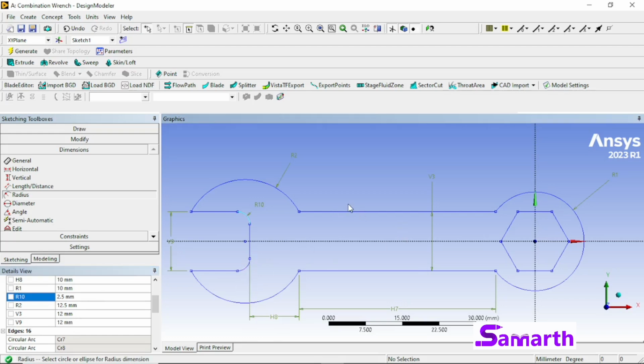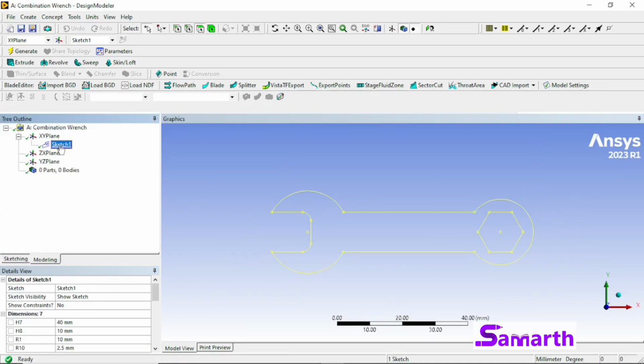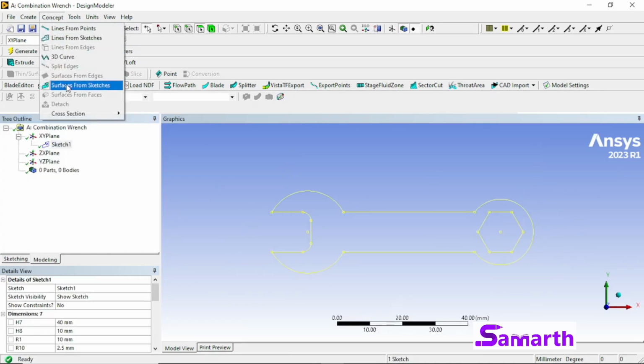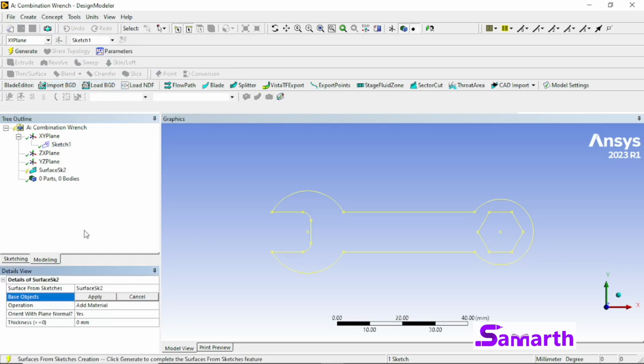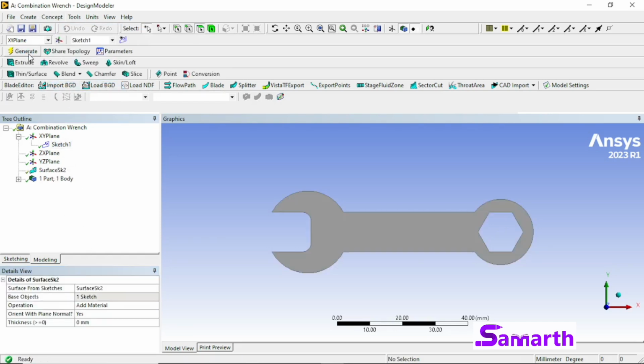You can see this fillet is also changed. Select sketch, go to concept, click on surfaces from sketches, click on apply, click on generate. You can see the 2D model of the combination range created.